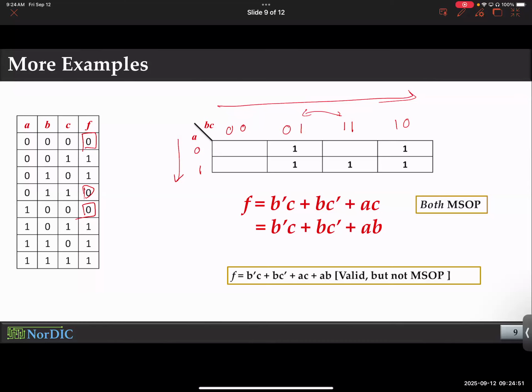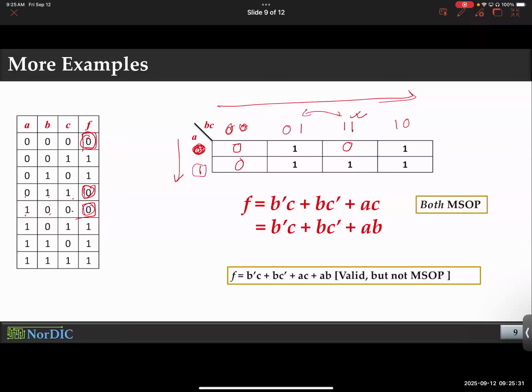Now, let's distribute the zeros. This 0 belongs to the combination 0, 0, 0. Where is 0, 0, 0? You have 0 here and 0, 0 here. So you have a 0 at this location. How about the next 0? You have 0, 1, 1. So you have 0 here and 1, 1 is right here. So there is another 0. Finally, this is the other 0, 1, 0, 0. So A should be 1 and you need 0, 0. So this guy is going to be 0. Notice that? So you covered all the zeros. So obviously all the other cells will have 1. That's how you can quickly do it.